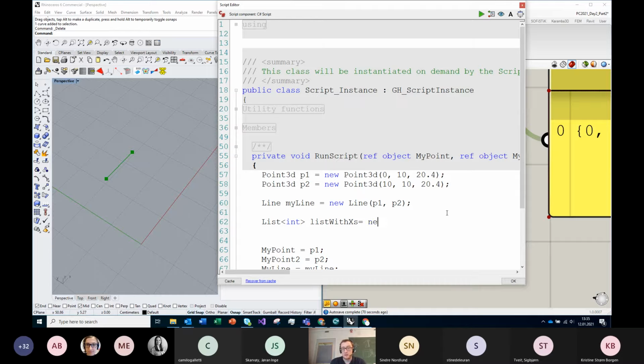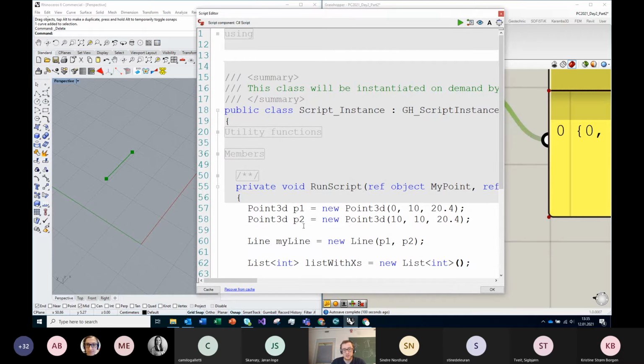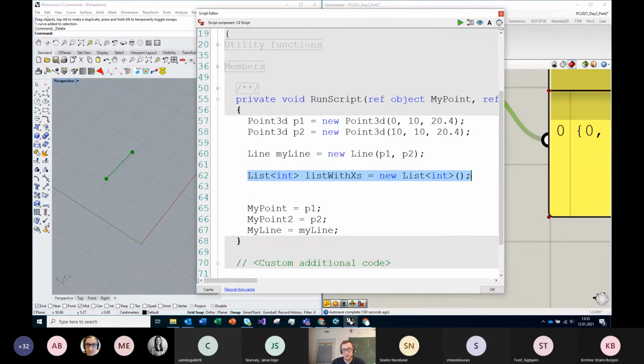And then I have to type again new because this is the first time I am declaring this variable. Triangular brackets, integer, and an important thing here, empty constructor, which means empty circular brackets. So this is how we are declaring a list. Complicated? Yes.